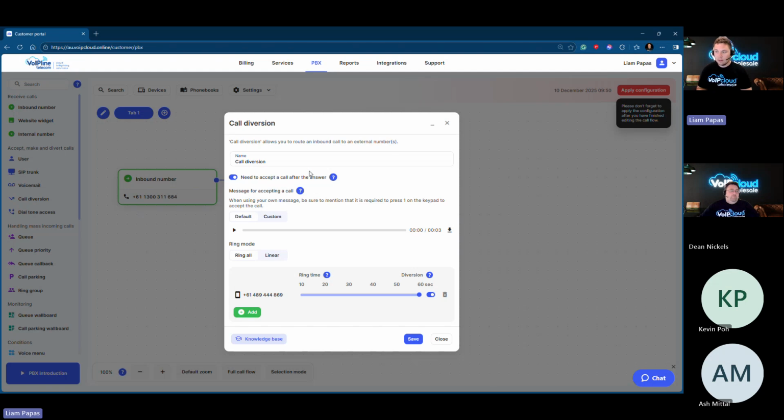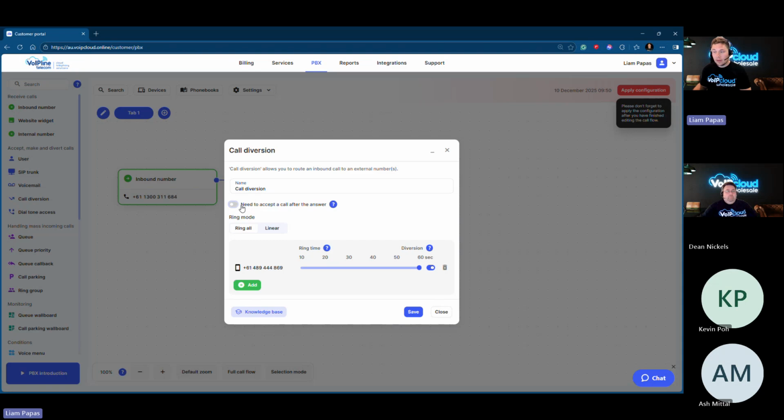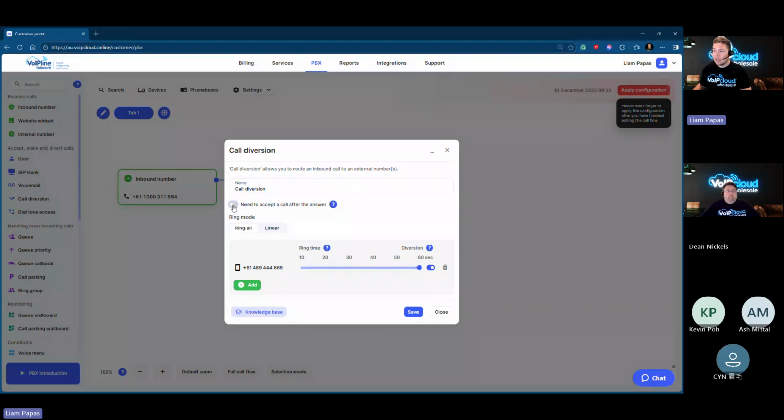So when a call comes in utilizing this particular feature, the person on the other end, on whatever mobile has answered, will hear a message play: "This is a call from the PBX. Push 1 to confirm the call or accept the call." So essentially that call can then be taken by that person. Having this feature enabled is useful if you want to use our voicemails within the system and have it separated from your personal one. Otherwise, you can toggle that off and just have calls go directly to your phone and you can pick them up. This way, you don't get an identifier of who's calling and what's happening there, but you do have that option.